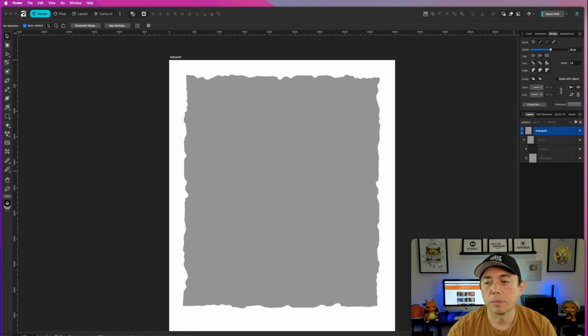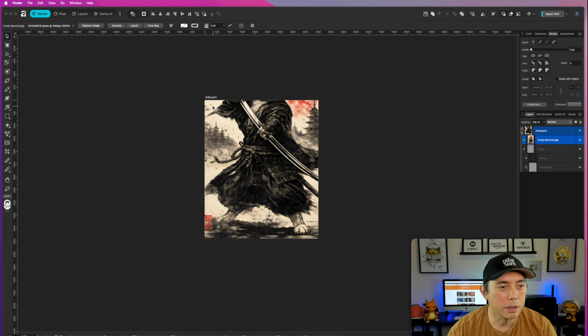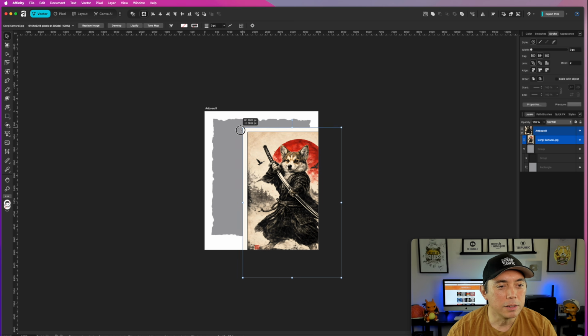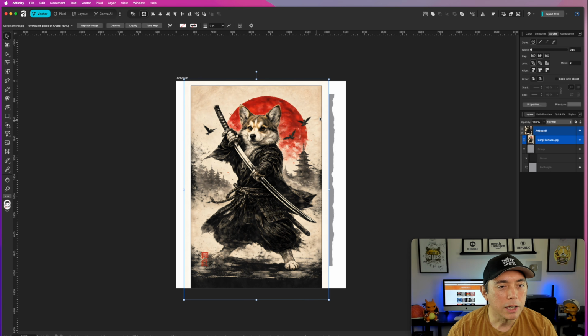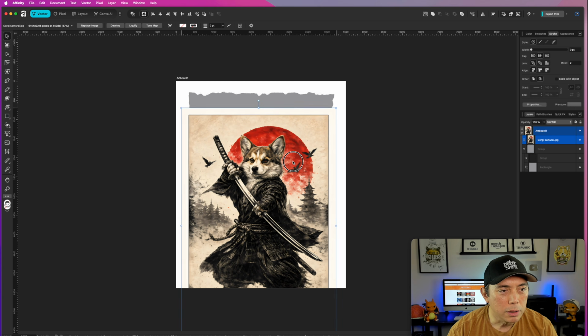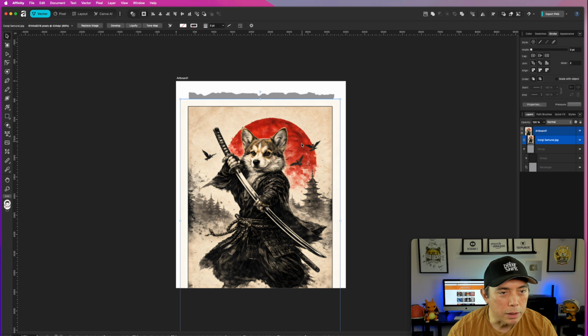This is one of them that I made with AI. I'm going to drag it in here. It's pretty big, so I'm going to size it down here. I upscaled it in tgb.lol. Want to make sure that it's the right size, so make sure that the edges right here kind of match the edges of that one, like that.